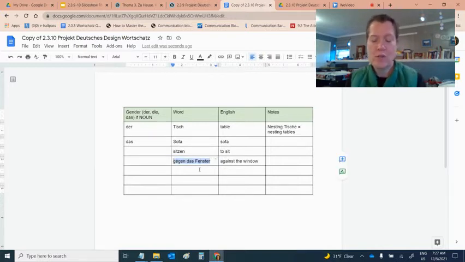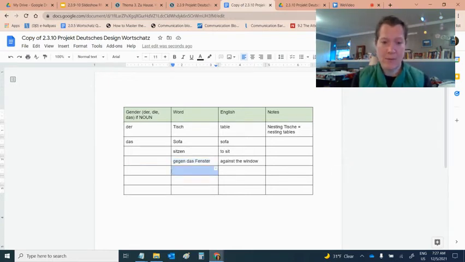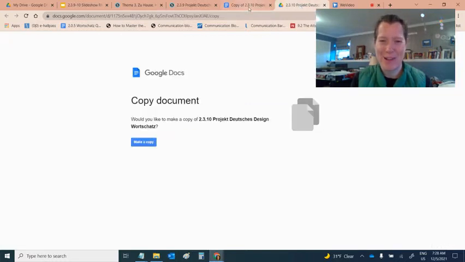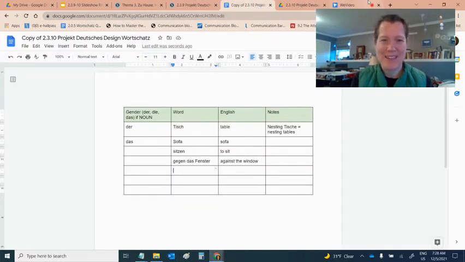Which you can come up with, you can look up, just put them in there and I will help you with them. Any kind of phrase, anything that's important for you that you really want to learn and practice. And then you can make this into a Quizlet. I can show you how to do that. And then practice them. Make sure that you know them before the project, before you're speaking.